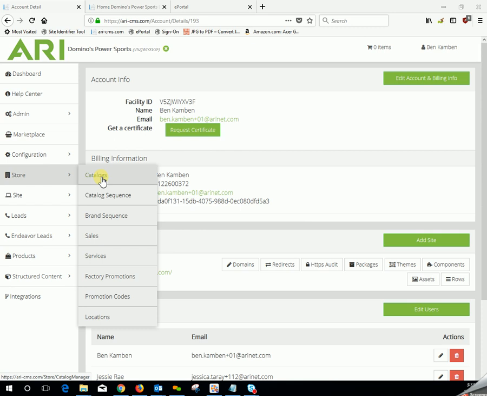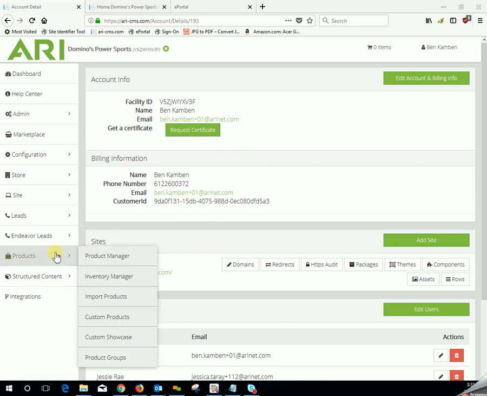Catalogs allows you to select the initial brands and types of equipment, but if you need to exclude any specific models of vehicles or parts and accessories, or change the prices of those categories of parts and accessories or vehicles, your product manager further helps you narrow them down. To get into the product manager, we'll go to Products and Product Manager.